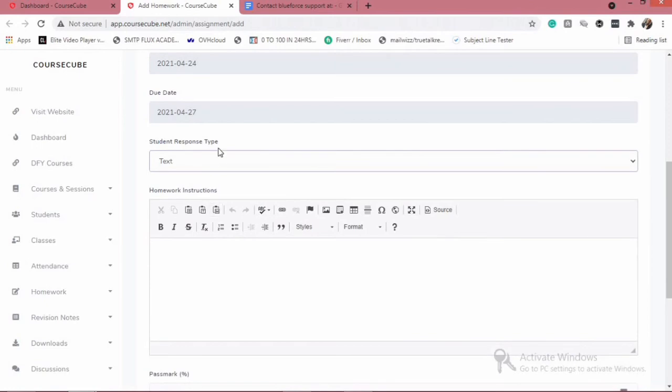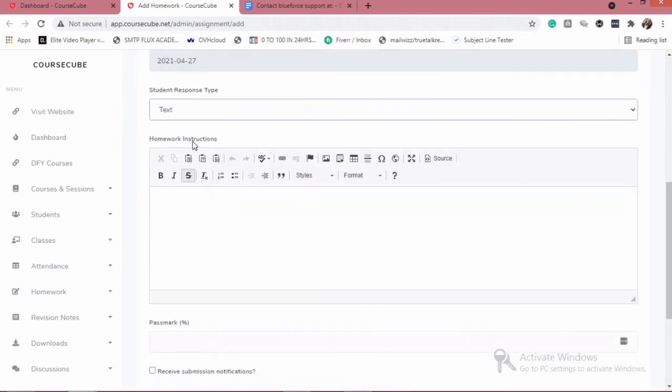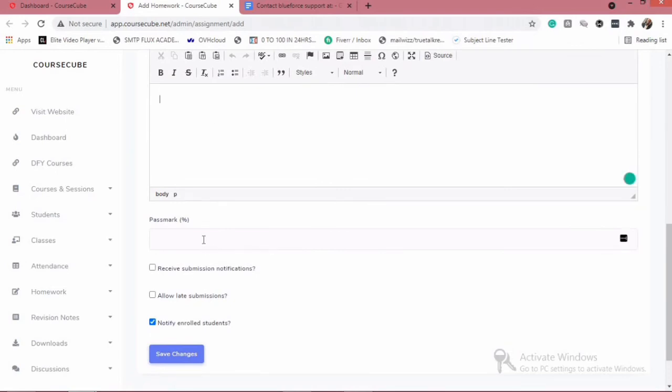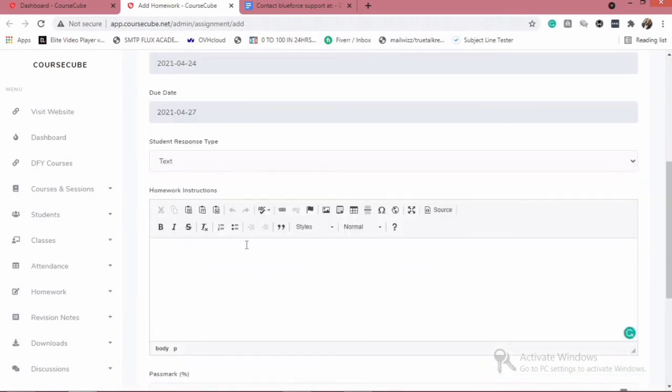Okay, so when you've entered these details, you enter the homework instructions right here, after which you enter the pass mark. It can be 70%, it can be 80%, it can be 100%. You enter it right here and then you check this box if you want to receive a notification when a student submits. Check this box if you want to allow late submission, that means submission after the due date.